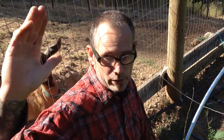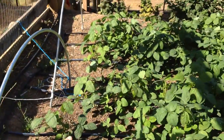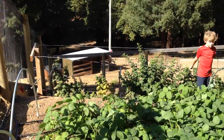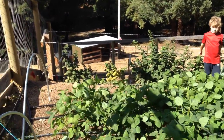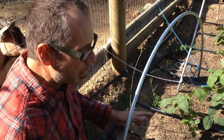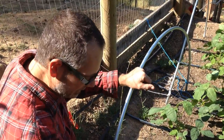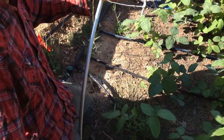So I can water one garden at a time. There's three sections here — I water one, then turn that off, water the next one, turn that off, water the third one, turn it off, and then I can water all the raspberries. We did the same on the raspberries. This seems to be working a lot better than standing there with the hose, because of the runoff, and it's deep soaking down in the roots.